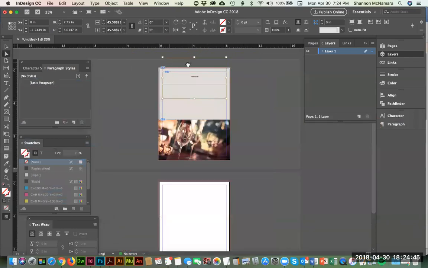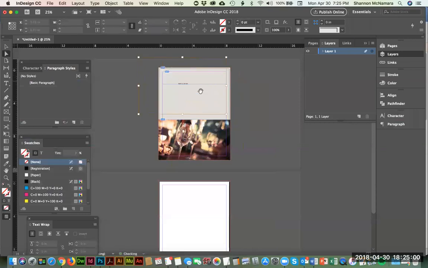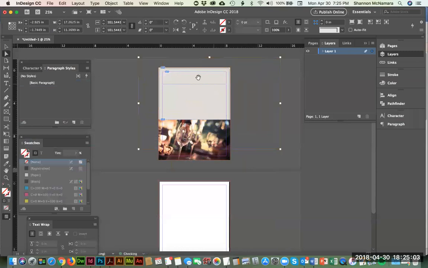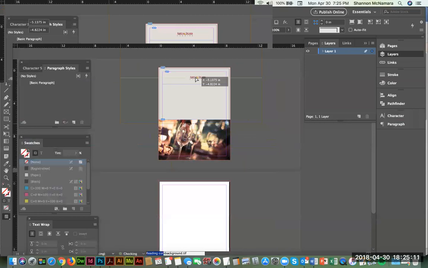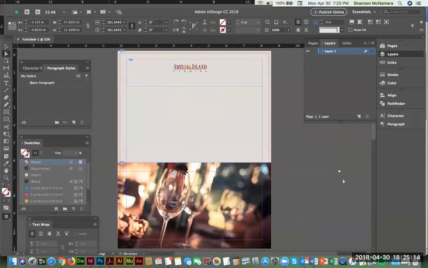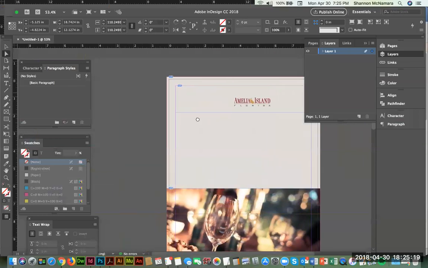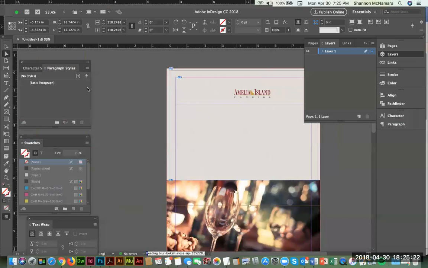So I am going to select this with my white arrow tool, and I'm going to hold down Shift and either Command on a Mac or Control on a PC and start to drag the edges just to manually make my logo bigger, and I'll probably have to drag it. Oh, there we go. Drag it back up. And the reason why I zoomed out so much is that bounding box is way over here and way up there.